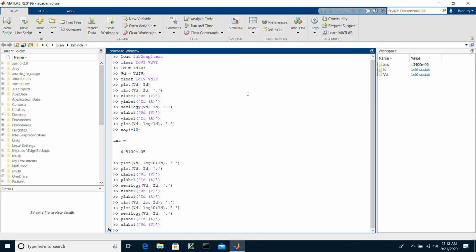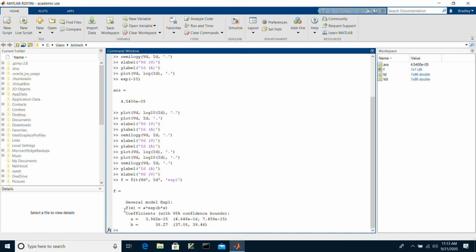So how would you actually do a curve fit? Well, one approach is to use MATLAB's curve fitting toolbox, and you can certainly do that. If I were to do that on these data, there's a function called fit. So if I say f equals fit VD, and you have to transpose it because it's expecting column vectors, ID, and exp1 is the name of the model for a single exponential.